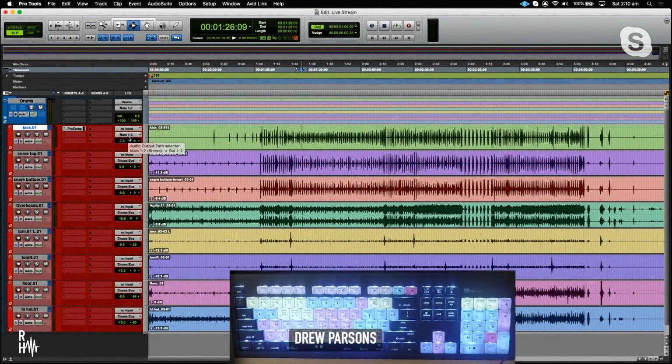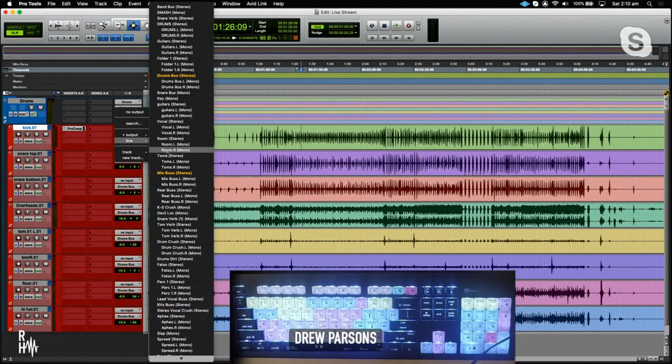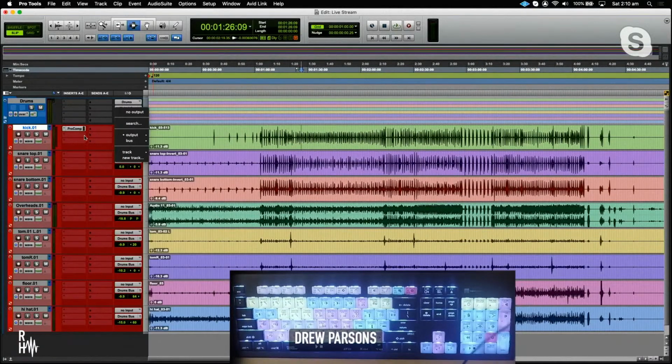But having to quickly scroll through menus for where that bus is that I'm dealing with, yeah. So that's one thing. Sometimes when I create a new subgroup or a new auxiliary, depending on the session I've loaded, it could get lost in menu A, menu B. But Type Ahead Search will find it just like that. Boom. Yeah. So what a time saver.